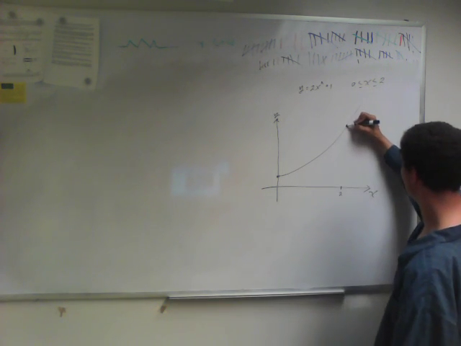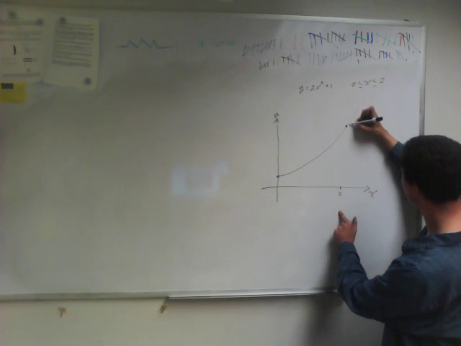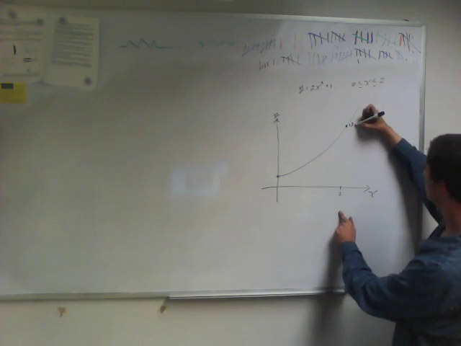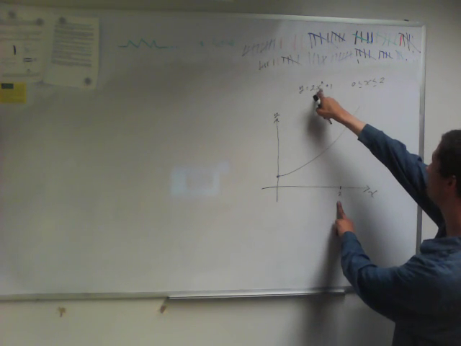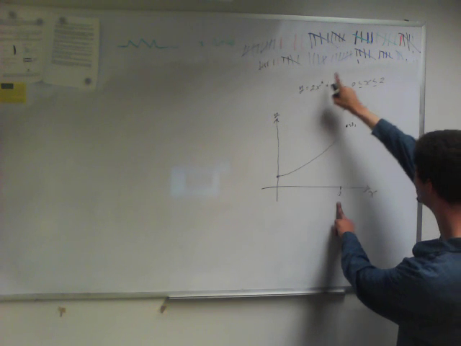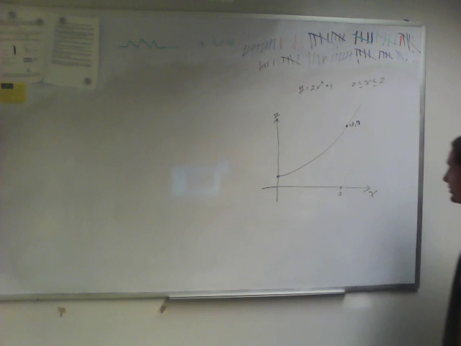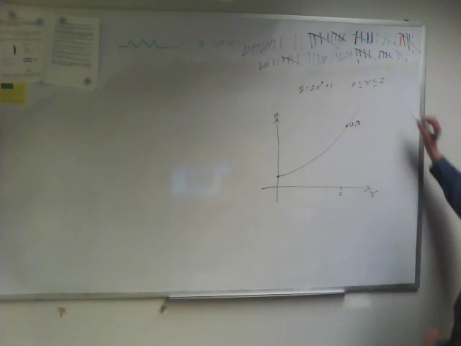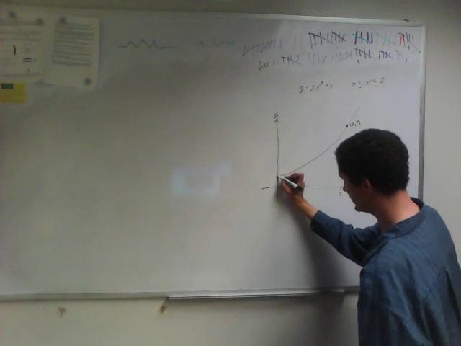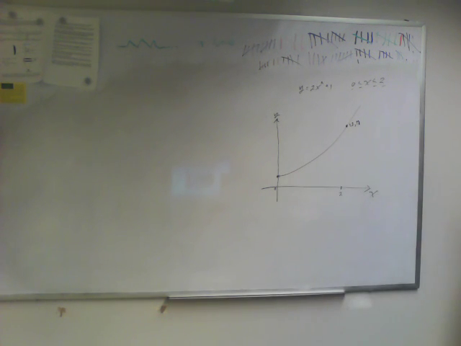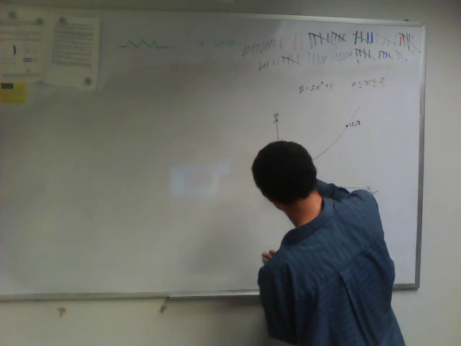And so this point here, 2, corresponds to what? You take 2 squared, that's 4, times 2, which is 8, plus 1 is 9, so you have this point here, 2, 9. And so this is kind of going to be the last point corresponding to this interval, and the first point corresponding to this interval is right there at 0, 1. Okay.